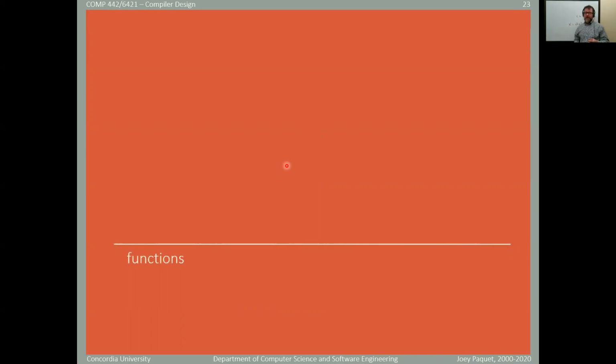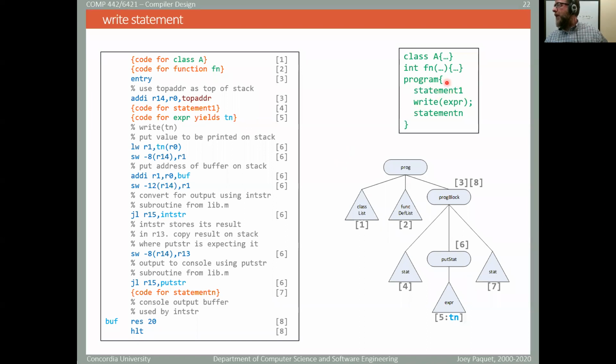Now, you could generate code, for example, for a program that does not use functions. If you don't have much time to generate code, then you could generate code only for programs that don't use functions.